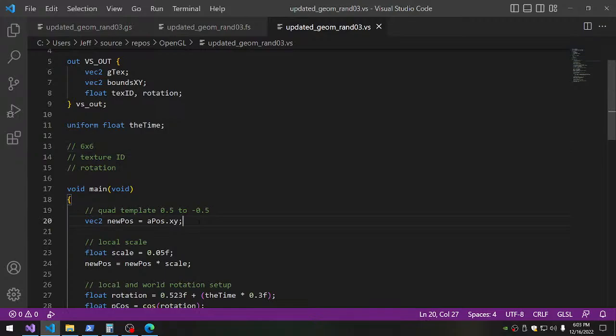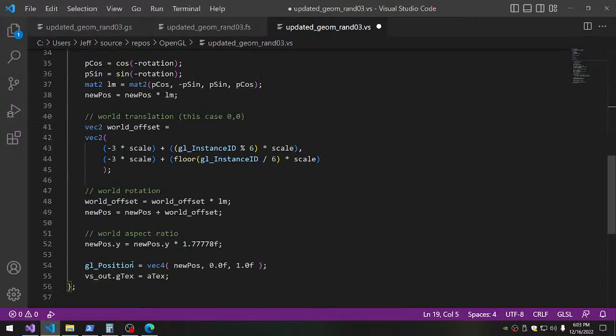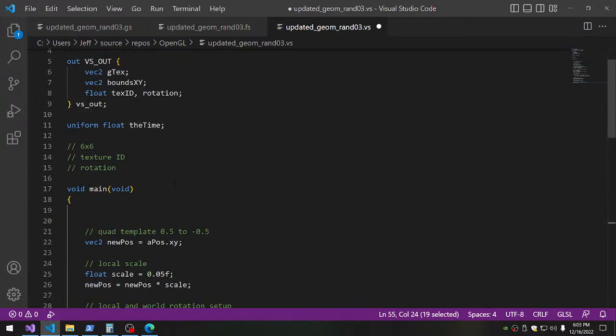New position equals aPos.xy. We'll hold off on that for a second. So how do we do this again? gl_Position, vs_out right there. vs_out.bounds_xy. Okay, that's a vector 2, and it's going to be 6 by 6.